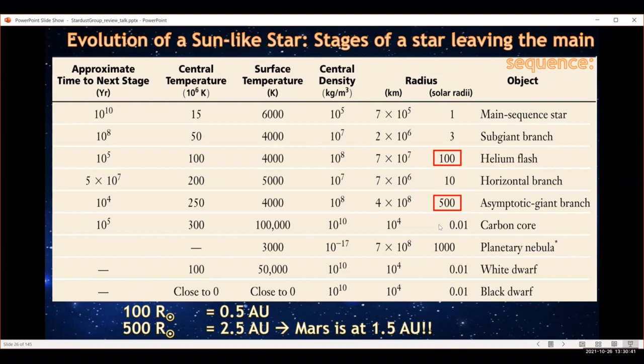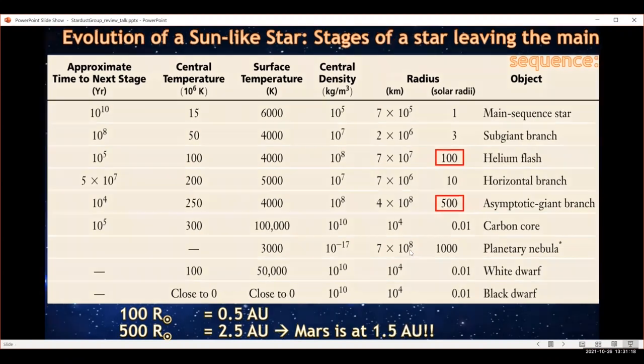Why is that important? Well, remember that we have pulsation. As the star pulsates, it's pushing material out at the surface as it moves outwards. But now it's got the same or even less mass than it had on the main sequence, and so its gravity is very low at the surface. Remember that gravity goes down as 1/r². So even though you've got the same amount of mass, your surface is now much, much further away, 500 times further away. So the surface gravity is low, and it's much easier for the atoms to achieve escape velocity and just disappear off into space.